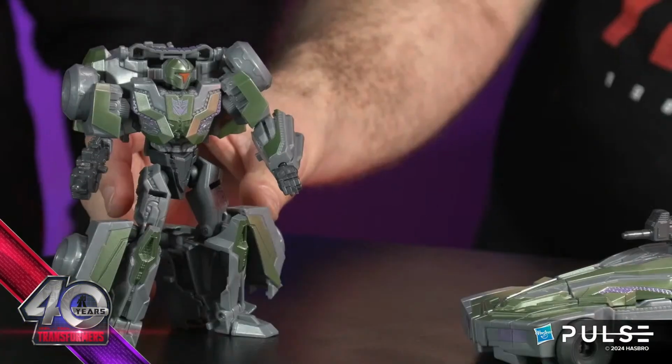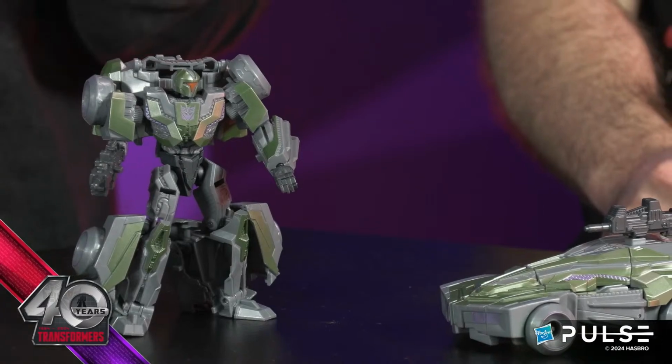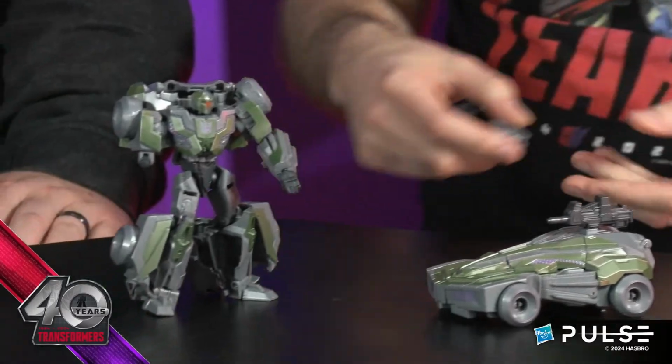Perfect. But yeah, like I said, troop building, this is really awesome. You can buy a bunch of these and start building out those toy scenes. We love seeing the fan toy pics. This is kind of a chance for Transformers to have its Cobra Bat moment, almost. A little bit. And with Optimus Prime's axe, you can make it seem like they cut off his everything arm. So, that's pretty fun.